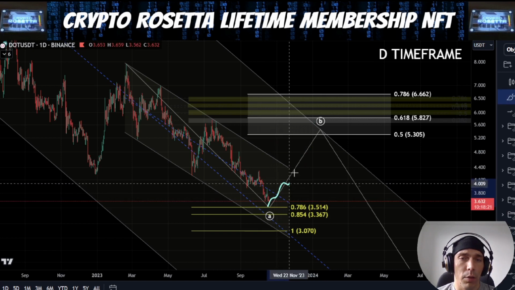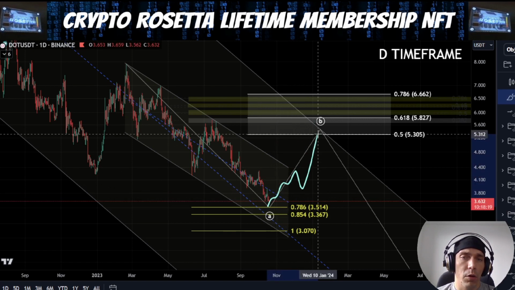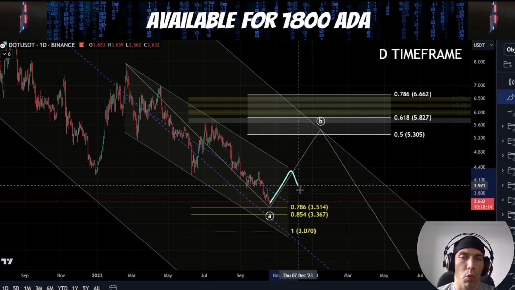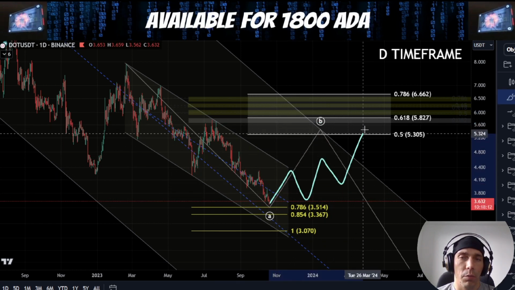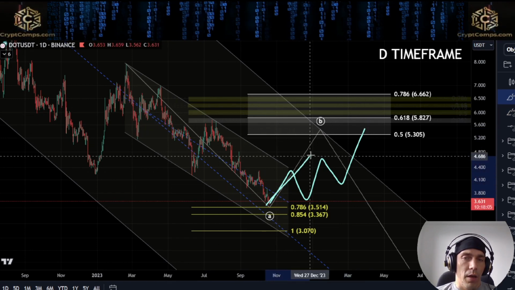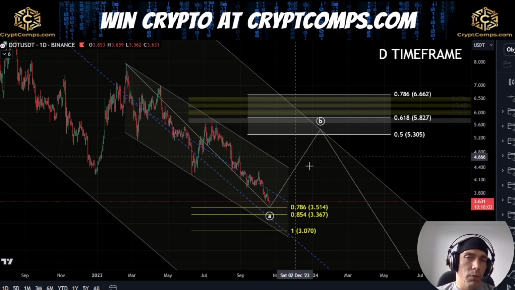If we do start to develop some impulsive structure here, we could get something like a zigzag, which would look to push us up here. Or we could see something more drawn out playing out here, where we see something like a slower grind, which would then tie into the idea of this move becoming a W, an X, and a Y. So we'll have to keep an eye on this.